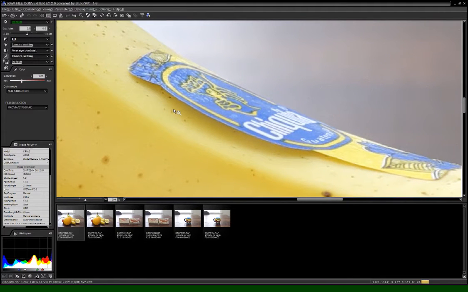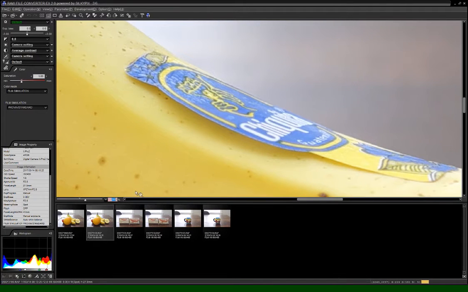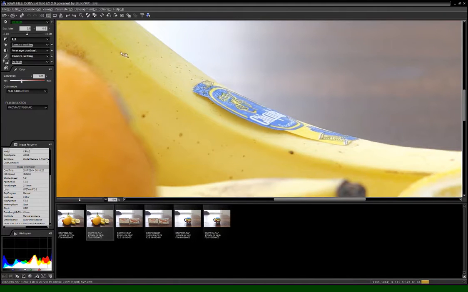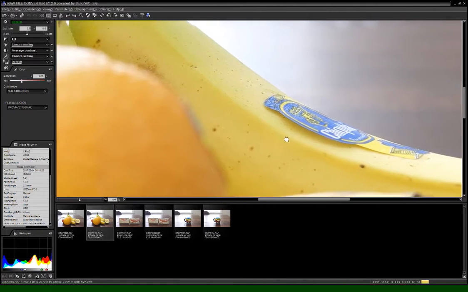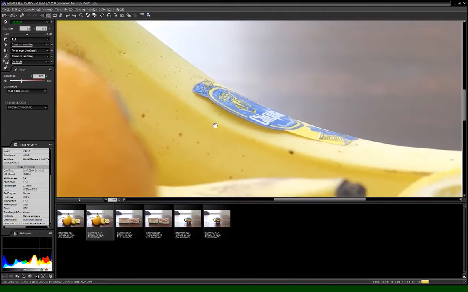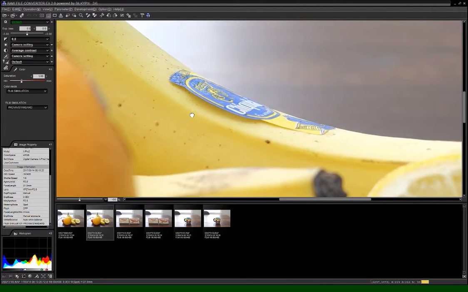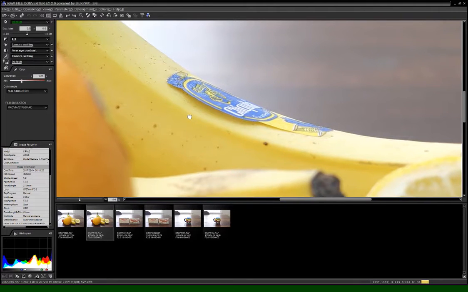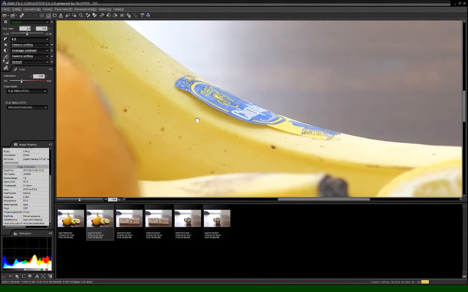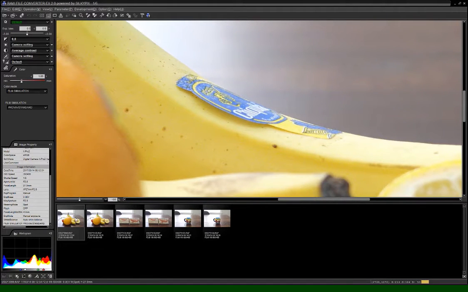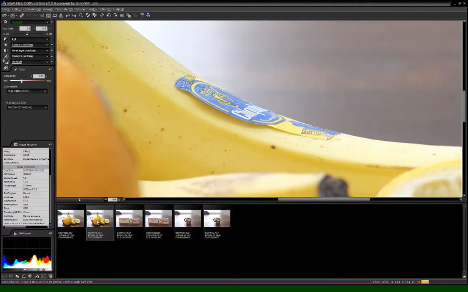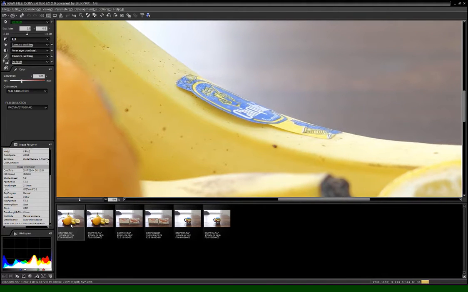Okay, so let's leave this as a reference point and let's go to the lossless compressed and let's go back at 100%. And it looks like we got everything here in focus. Now with Silkypix, I can't seem to figure out how to do side-by-side comparisons, but what it will do is just keep the settings you have active with the next picture. So if I go back to the uncompressed, since I'm at 100% here, it's just going to switch the picture and not zoom me back out.